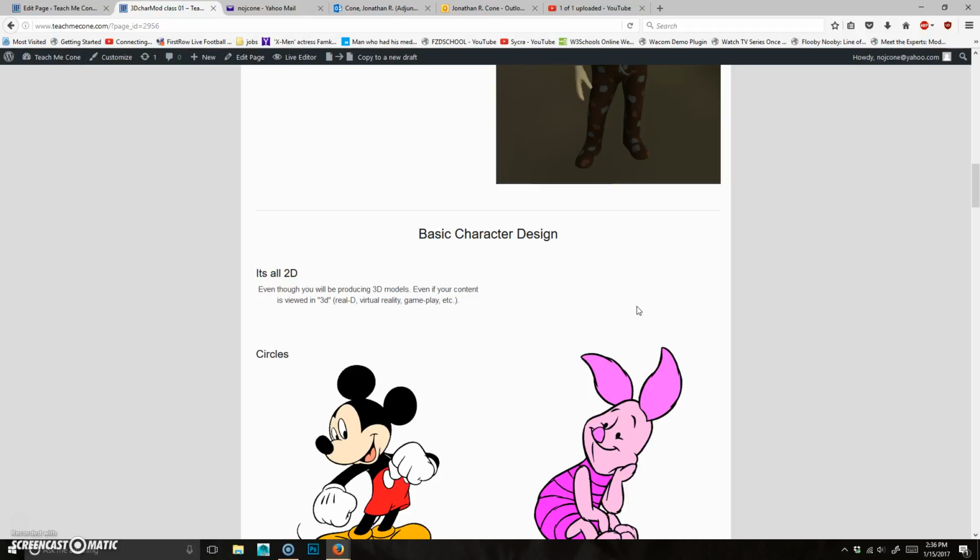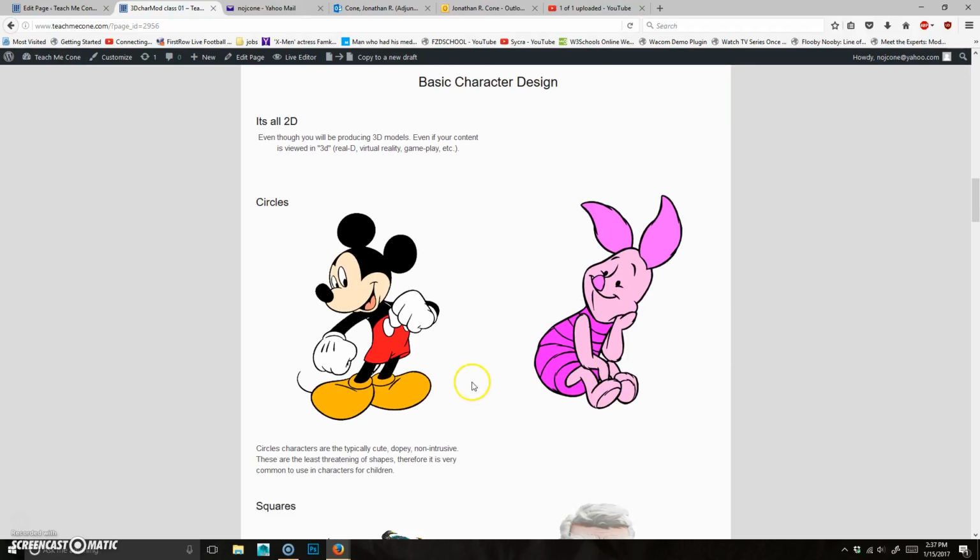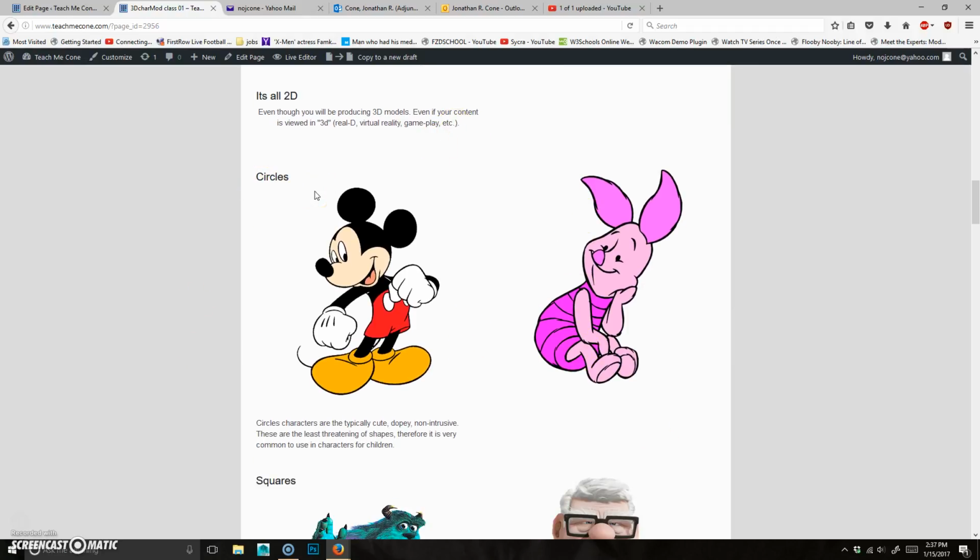Okay. So I'm just going to go through and discuss what different shapes are. So number one are circles, okay? Circles basically are considered the cute shape. They're the least threatening, non-intrusive. You see it a lot for children's cartoon characters. The reason being is that if I took a bubble and threw it at you, or a ball, you'd go, oh, and you would catch the ball and you wouldn't feel threatened by it. So a lot of times cute characters, and characters that are meant especially for little children. And you'll notice, as you see characters that are for littler and littler kids, they become more and more round. Okay?